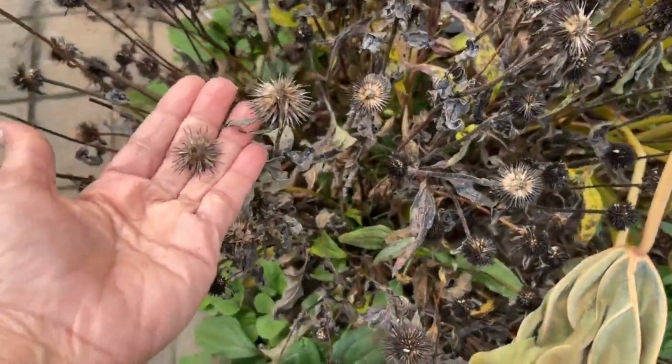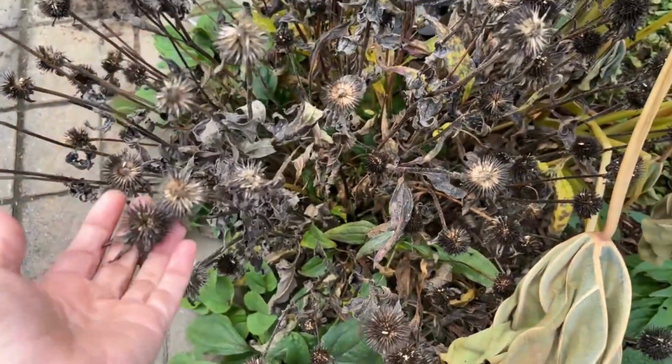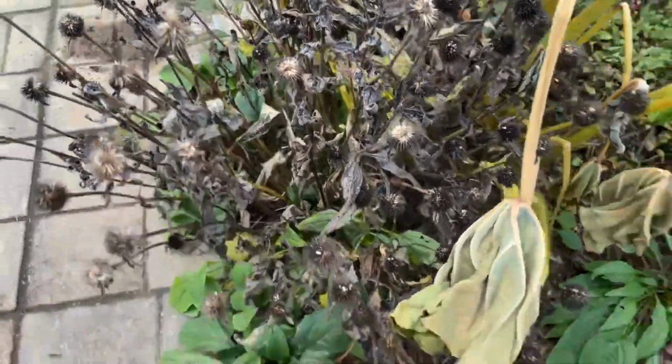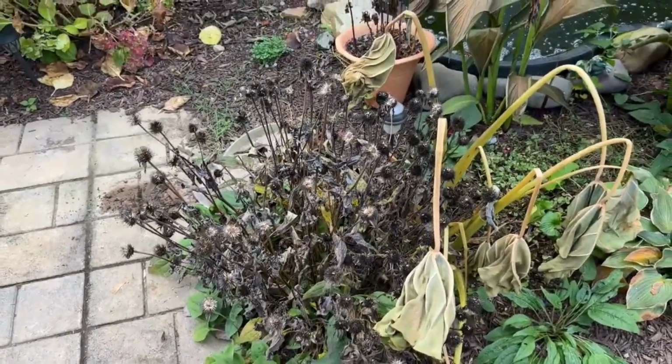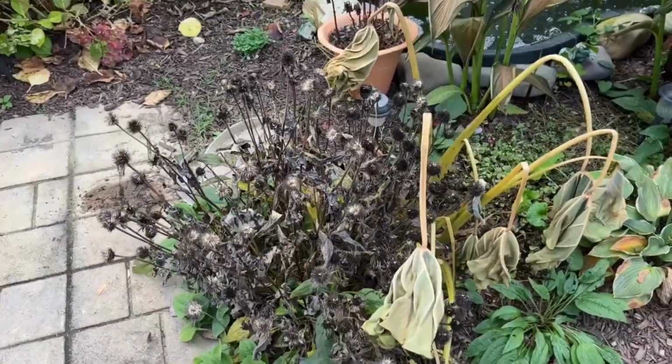And here is, oh my god, one of my favorites. This is a cornflower echinacea. So with this, I leave it up for the birds. It is a good source of food in the winter for the birds. The goldfinches love this, and all different birds would come behind here and eat it. So I just leave this out as is.